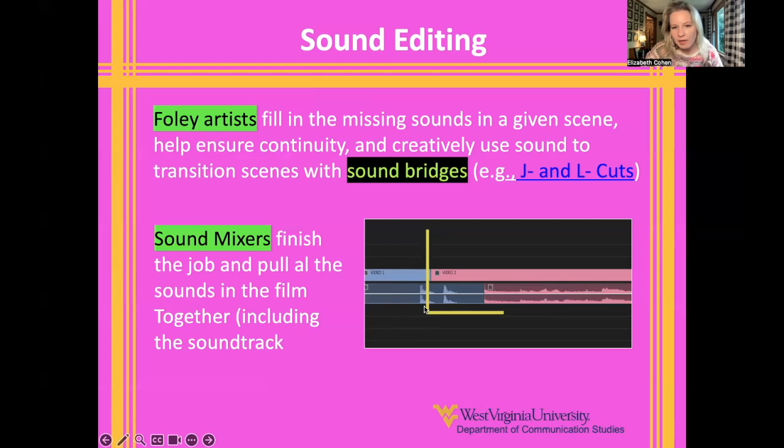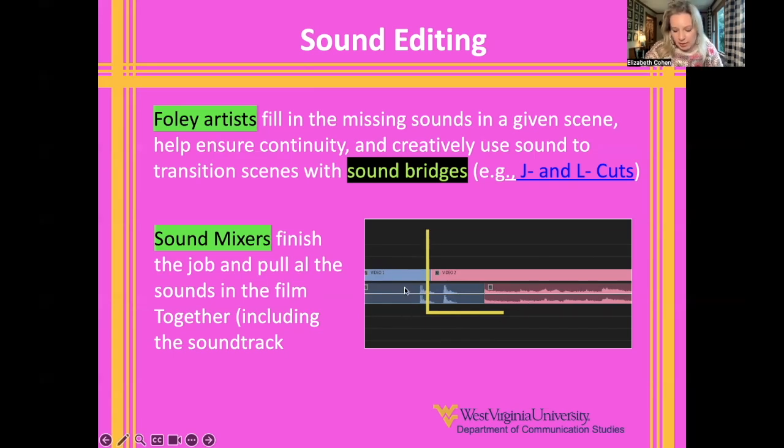This is a picture of what it looks like when you're editing sound. So this is all of the sound, and these are all the little sound waves, if you want. I don't know. What do you want? I'm a communication professor. I don't know. But you can slice this up, right? And you can move it. So if the video's up here, see video one and video two, and then there's sound that goes with the blue, and sound that goes with the pink. Well, look, there must be some sound bridge here because it's overlapping into this video too, right?